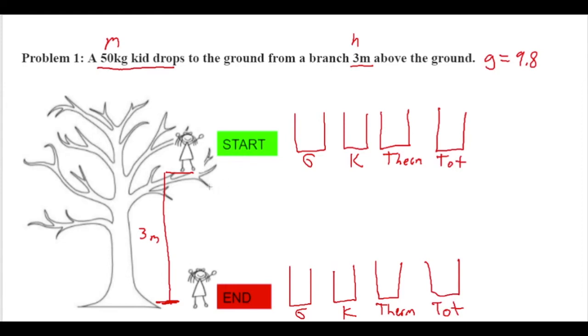So let's think about this problem now. At the beginning, this child is at rest and they're 3 meters off the ground. So that means that all of our energy is going to be in GPE. There's no thermal energy because we're at the beginning. And we also can say, just because this is one of our beginning problems, that we are going to ignore air resistance. And I would look in the problem to make sure that it says this, but I'm going to go ahead and tell you for our example problem here. So that means that I have a bunch of GPE, no KE, and no thermal.